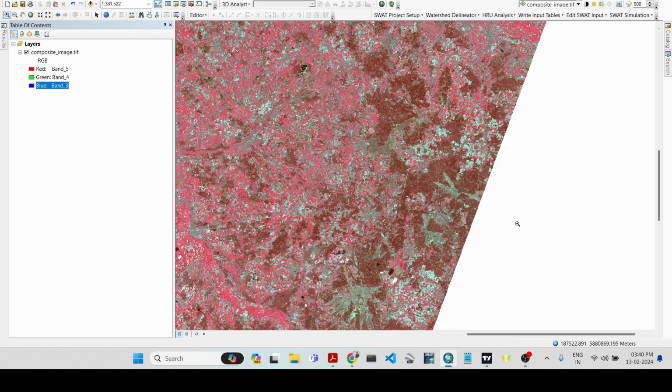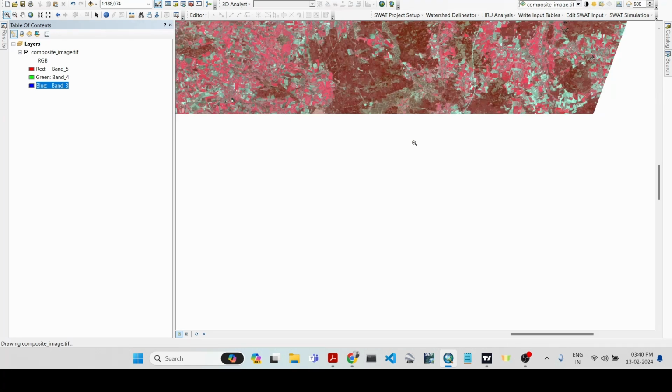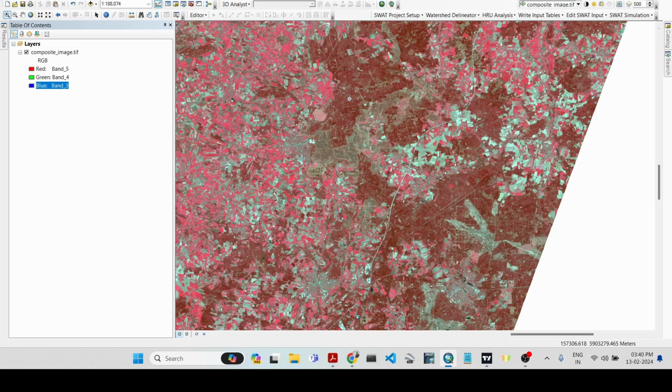Then the densely vegetated area or forest area will appear darker red or darker brown in color than the normally sparse vegetated area. This is a very popular band combination and is very useful for vegetation studies, monitoring drainage and soil pattern and various stages of crop growth.